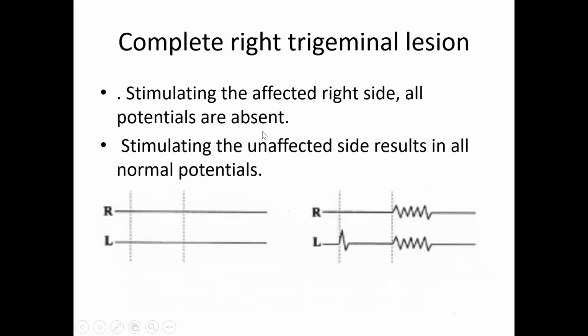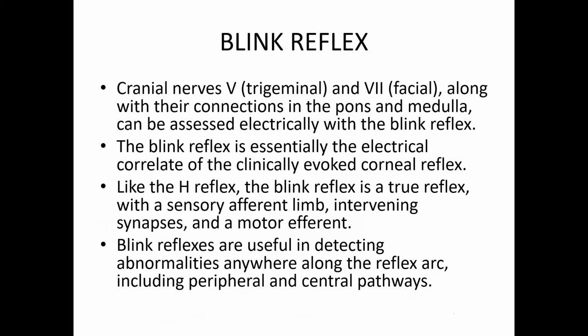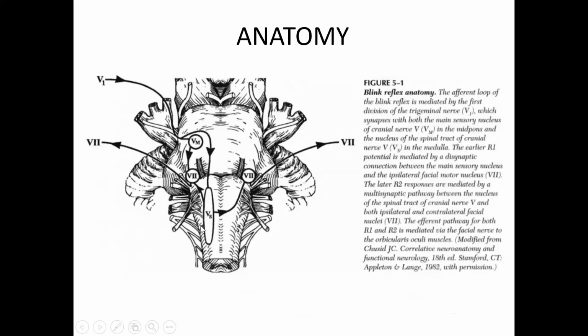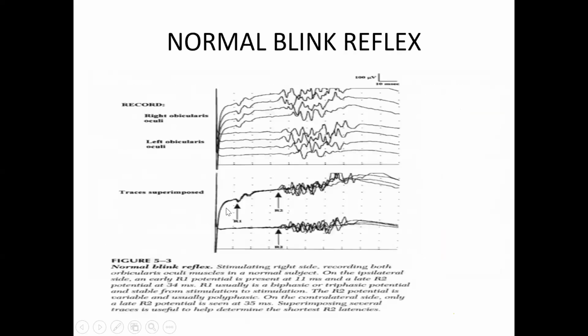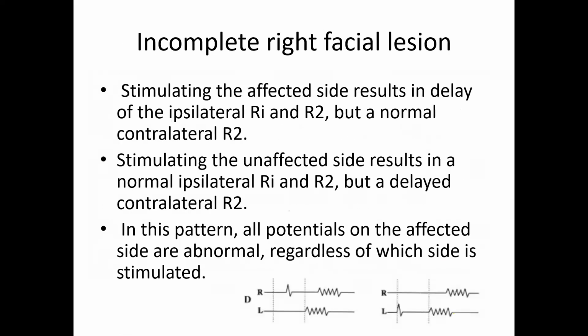How is this happening? So we'll go back to this diagram again. Suppose the lesion is at this level. What is going to happen? Ipsilateral R2 is affected, and contralateral R2. So normal R1 will be there. Okay. Yes. And the contralateral R2 will be normal because it is coming from this, no? The only thing that is affected is ipsilateral R2, because that is being taken care of by this pathway. Okay. Is it clear or not?